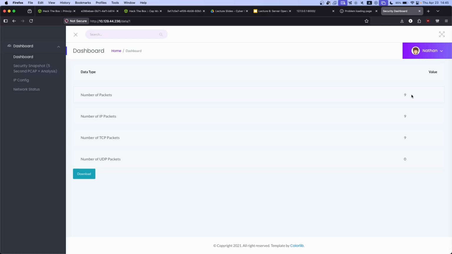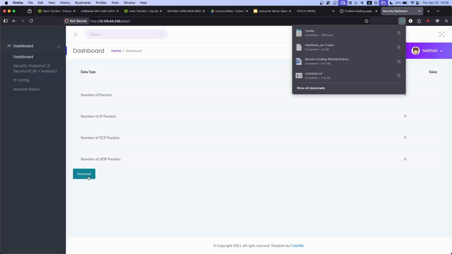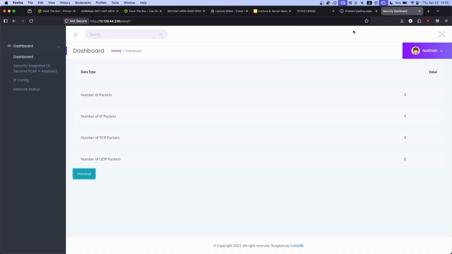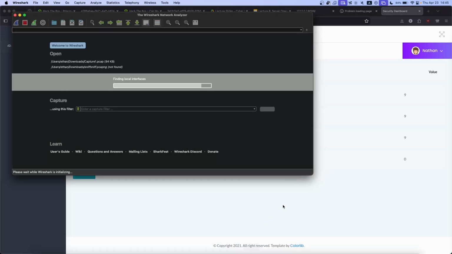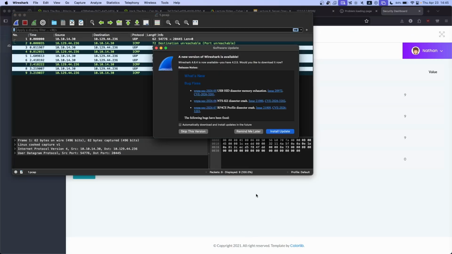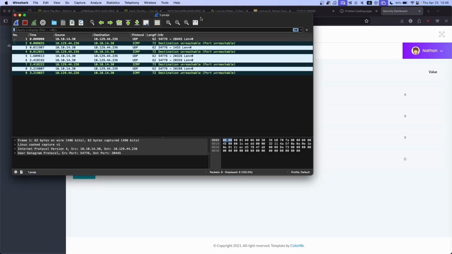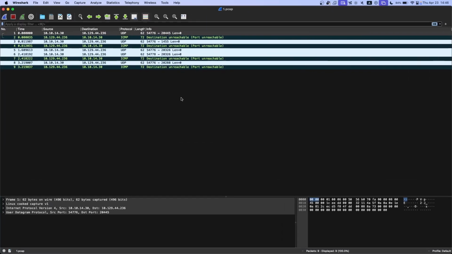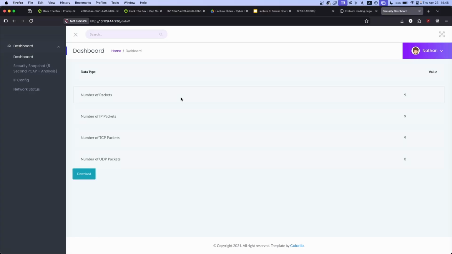So we've looked at some of these pages. Oh, interesting. There's this packet analysis, 5-second PCAP analysis. Let's download this. What does this give me? Let's open this file. I think this will open Wireshark. This actually gives you interesting information. It tells you there's some ICMP requests going on. There's some UDP stuff going on. Very interesting stuff. Where do we go from here?